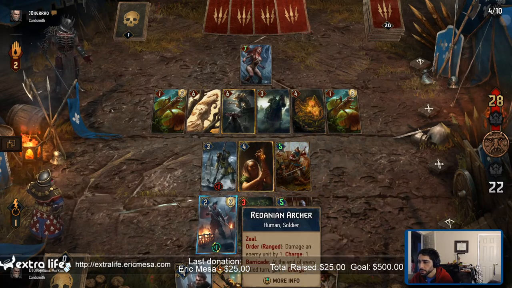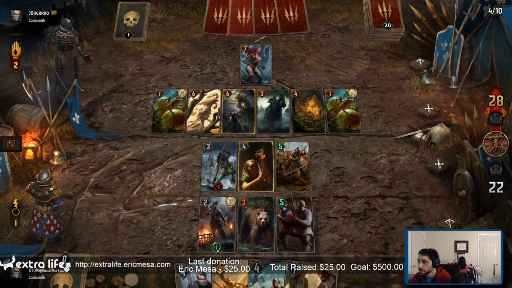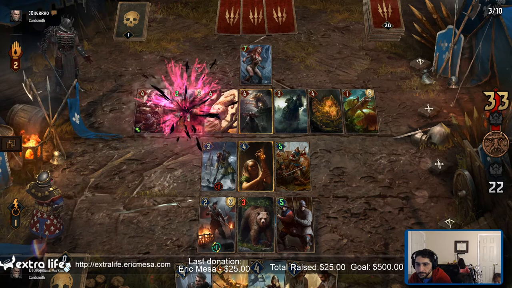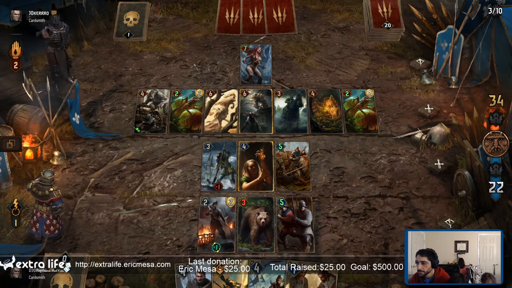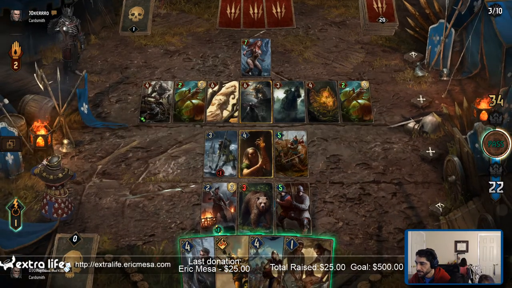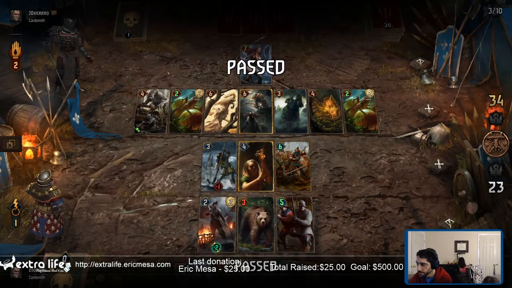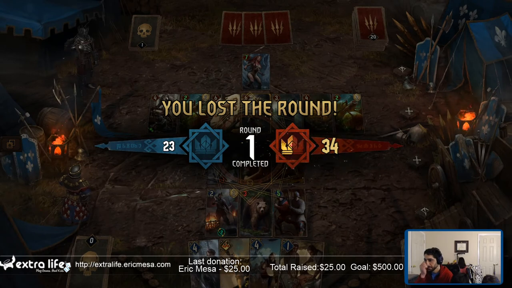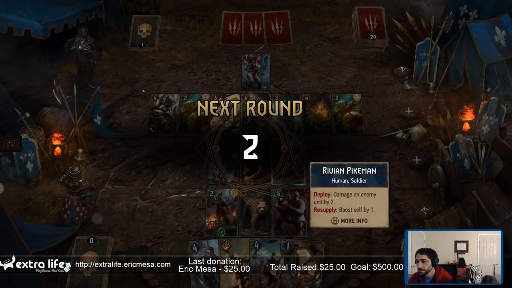But why did you come to anything else? Let's see what he does now. I think I'm gonna pass. Why do you wanna pass? Because I can't win. I'll just let him win this round. Why you can't win? Because I don't have enough points. I don't want to waste my guys.